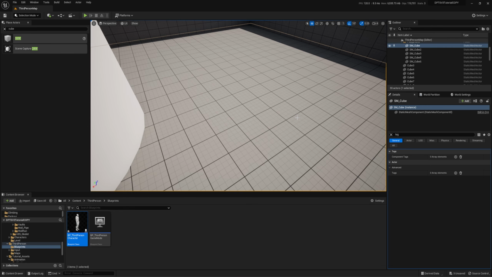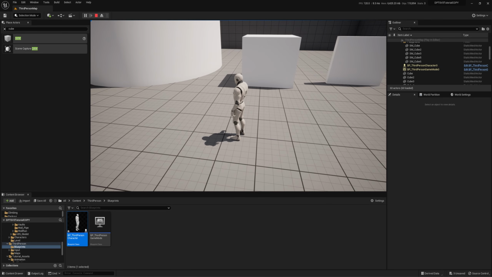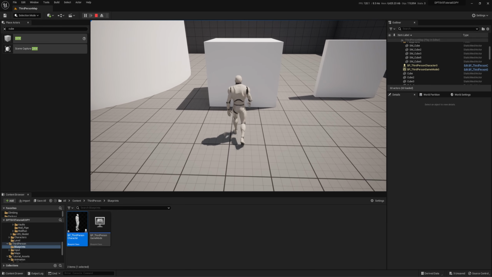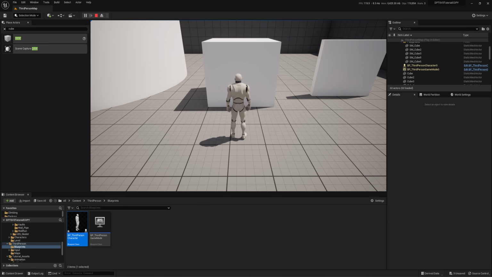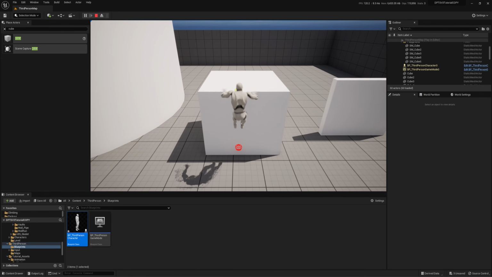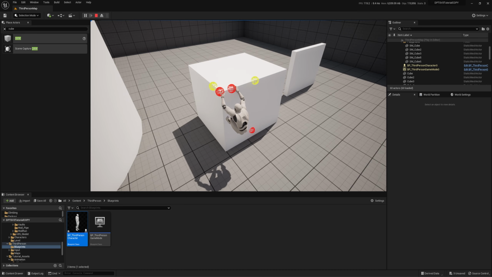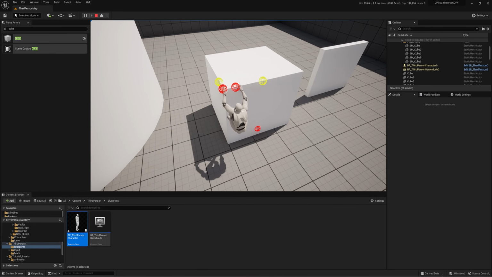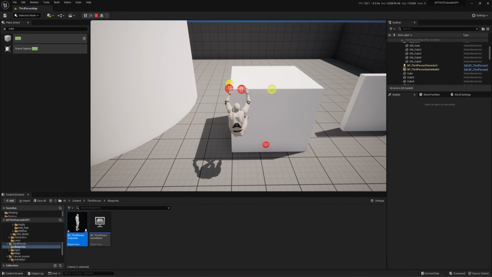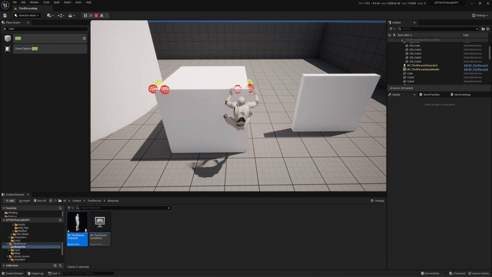And that'll be something that by the time you guys get the system, this will not be an issue. So don't worry about that. But as you can see, we have 2 points. We have the red and the yellow, which is the initial and the height. So if I look at this again, you can see we got that. Now the auto corner is basically going to, whenever we get to the edge, automatically trace for a possible corner point. So you can see in this instance, it just did the same thing.